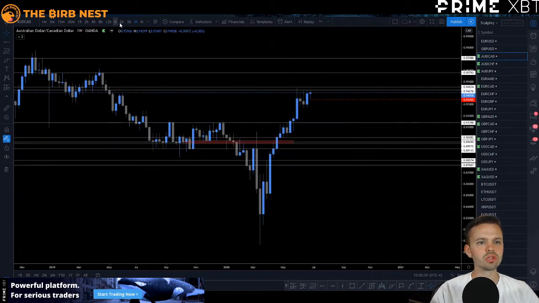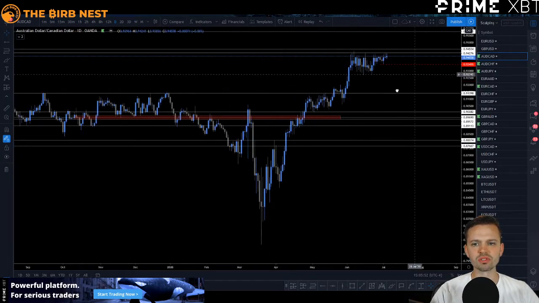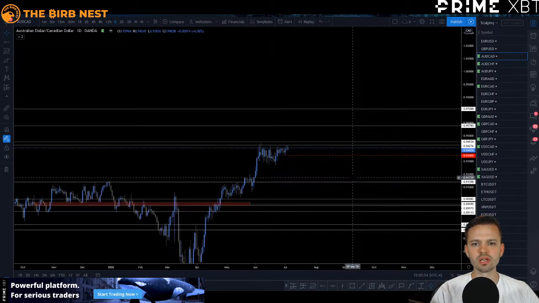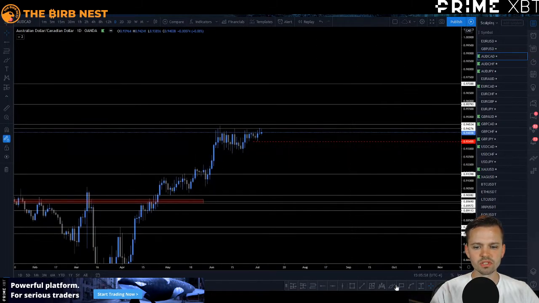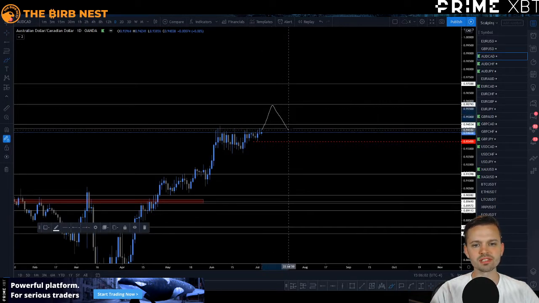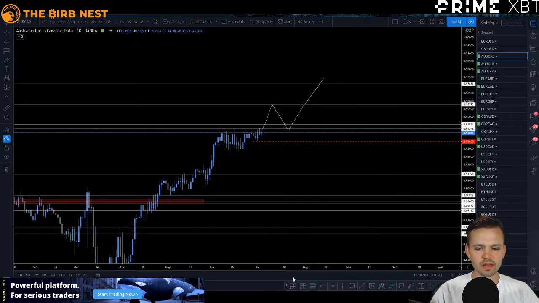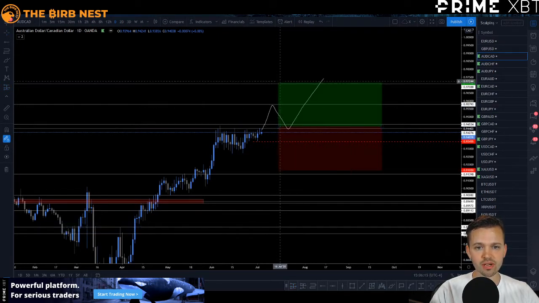Now the trade would look something like this, right? So you want to wait for a breakout. Maybe you get a breakout like this. Would not be surprised to see a move like this. Reaction, come down, test this area, continuation. Now what I would like to see is a rounded retest on at least the 4 hour with a daily open and close above. My entry would be inside this area.